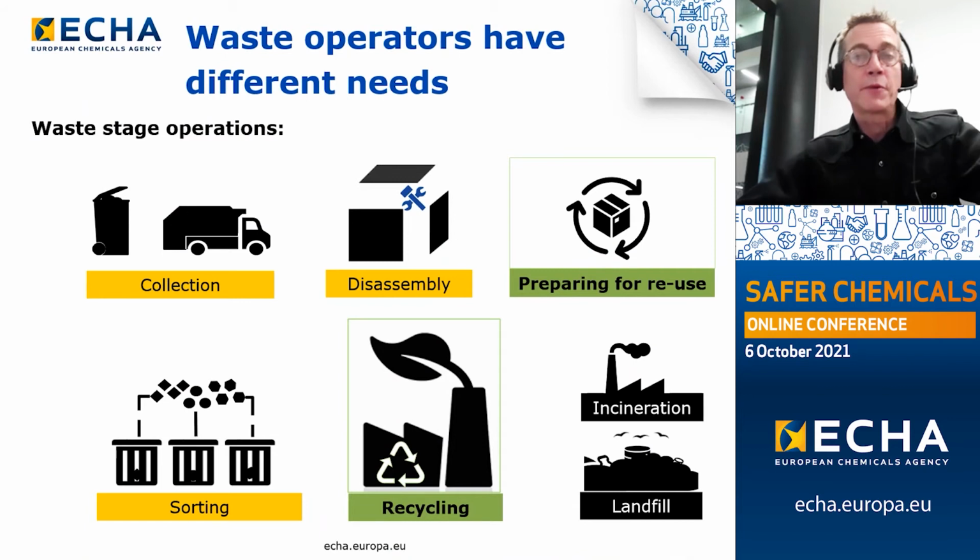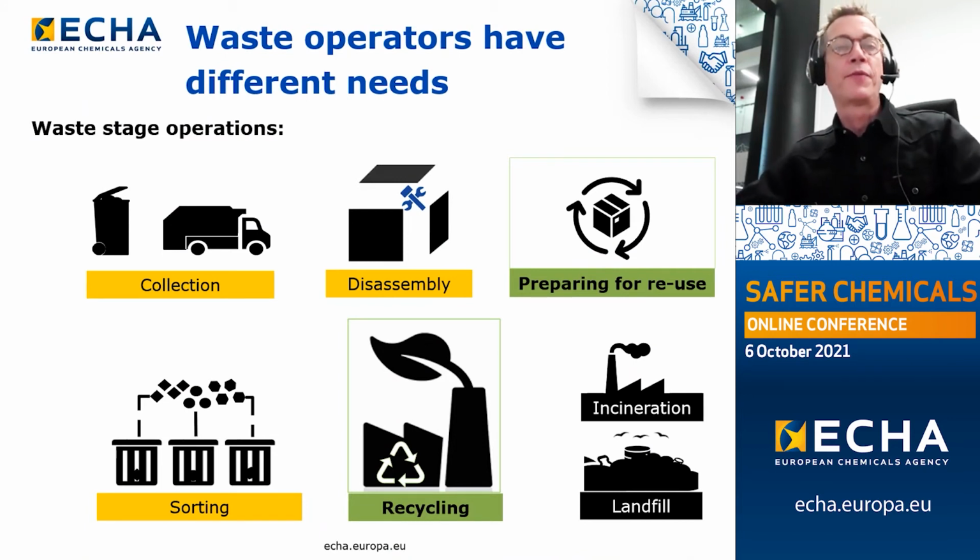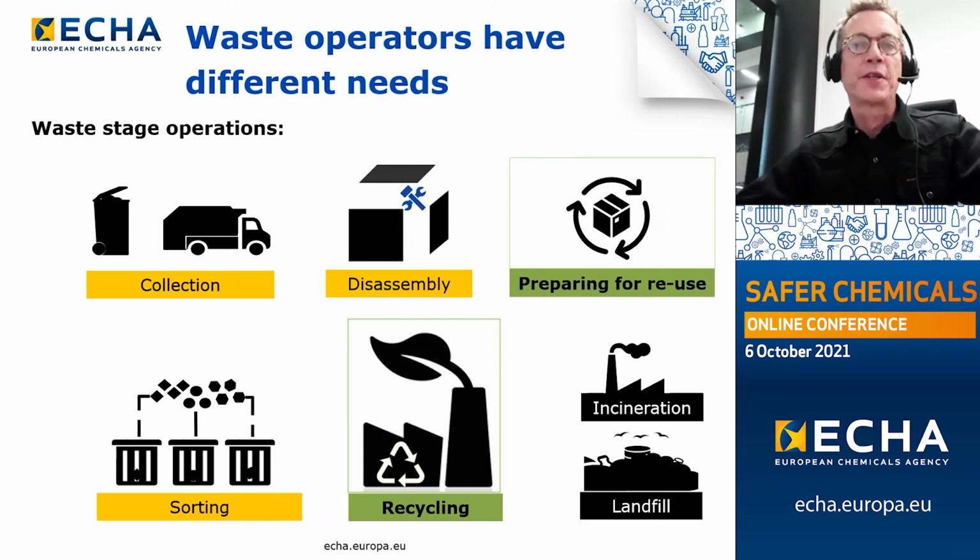So that was most of what I wanted to say high level on the content of the database and how we foresee it will be used by consumers and waste operators. However, I think it's important to highlight and reflect different waste operators, different recycling operators. They have different needs. It's a multi-step process. We have collection, we have disassembly, we have sorting, we have recycling. In some cases, products are prepared for reuse. In others, they are completely broken down to their original substances and mixtures, and these are recycled into the supply chain. My main point with this is that the waste chain is complex. Different waste operators have different needs.